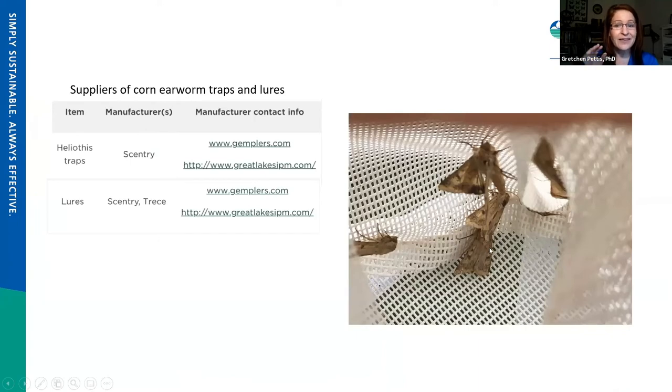And the nice thing is it only catches corn earworm adults. Some people use light traps. I've seen people try that. There's other kinds of bucket traps, but the problem is you catch all different kinds of insects. And unless you want to get a PhD in entomology and figure out what those all are, this draws in exactly what you want to look at. You don't have to deal with all of that time figuring out what everything is, because these are your main concern.